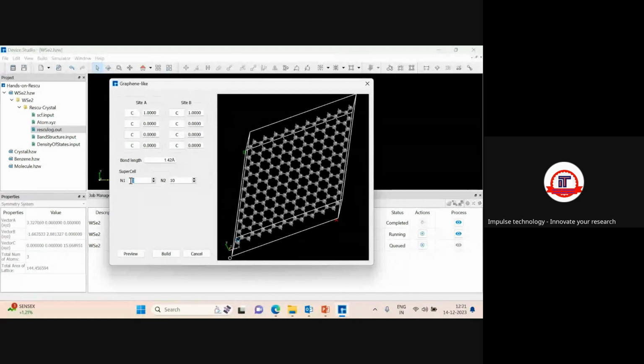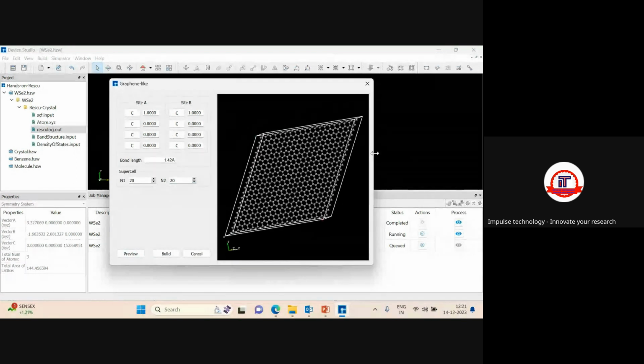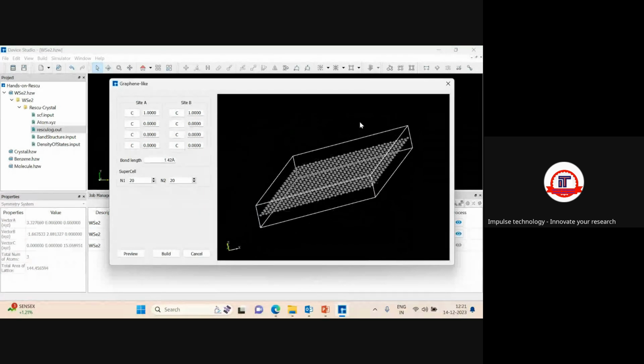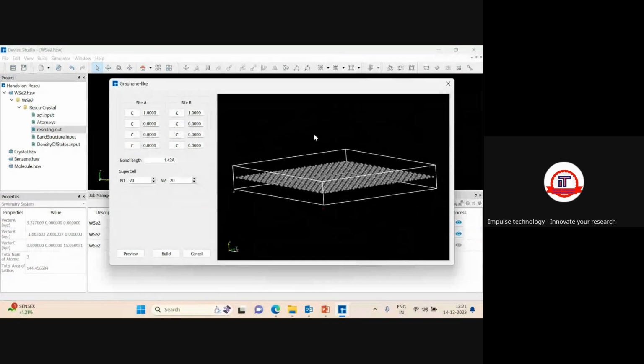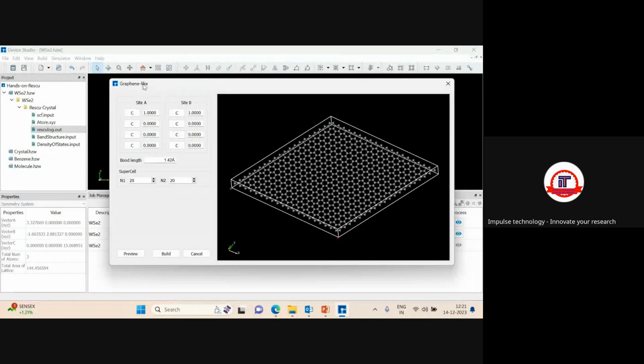If you want to change the supercell, so if you want to change the length of the supercell, here you can change. Select this preview. So in a very quick time, you can create the graphene sheet from this disorder graphene-like structure. So this is the graphene sheet.